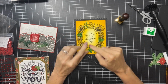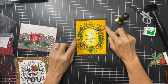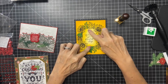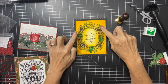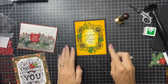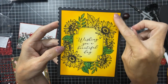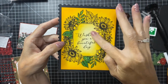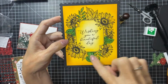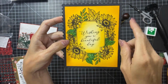I was using Altenew inks to start with, and I only had a few colors with me. So I tried to make it lighter in the center, leaving this little halo here, and then lighter to darker, making sure those edges were extra dark. I'll pull it up here so you can see the gradient. I wanted it super dark here, then lighter, lighter, lighter. Then I pressed it in black, making sure this was all lined up in the center.